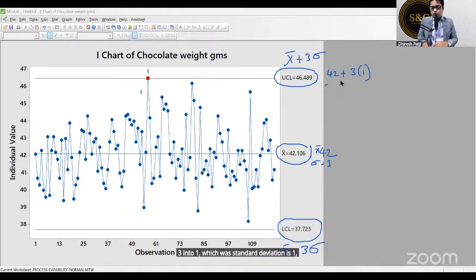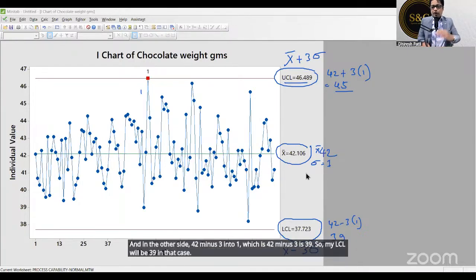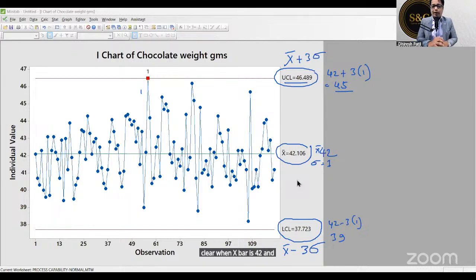So 42 plus 3 is equal to 45, and my UCL will be 45. On the other side, 42 minus 3 into 1, which is 42 minus 3, is 39. So my LCL will be 39. Are you clear? 45 will be my upper control limit and 39 my lower control limit, when X bar is 42 and standard deviation is 1.